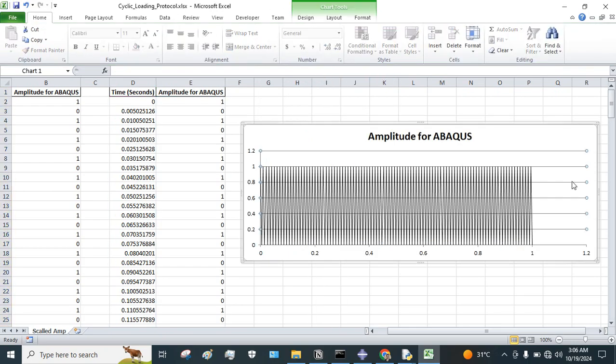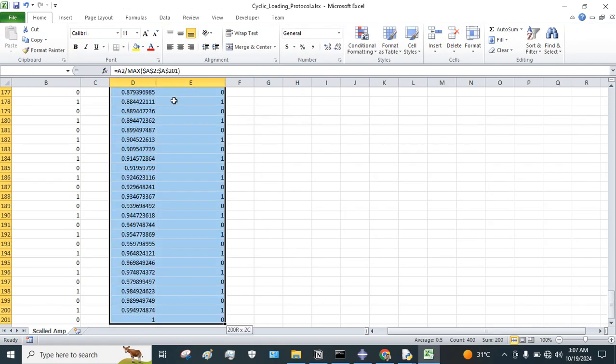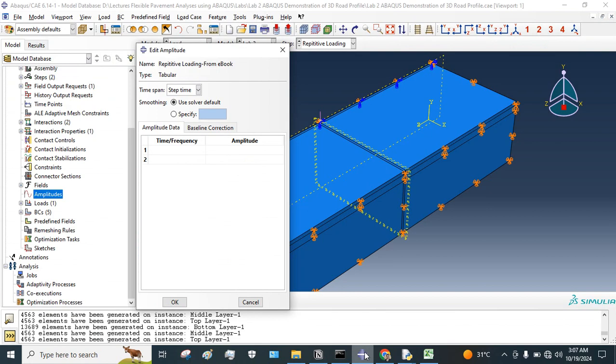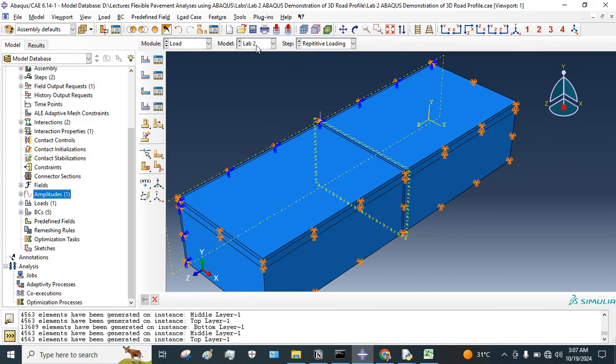So that's it. Now you can see here that these are the repetitive cycles that are generated here, and these are scaled, right? So what we need to do is we need to just copy these and paste them here. So we got this cyclic loading amplitude here, right?